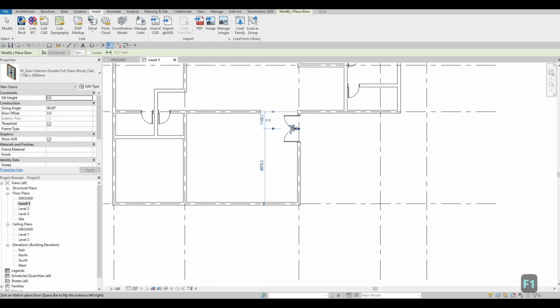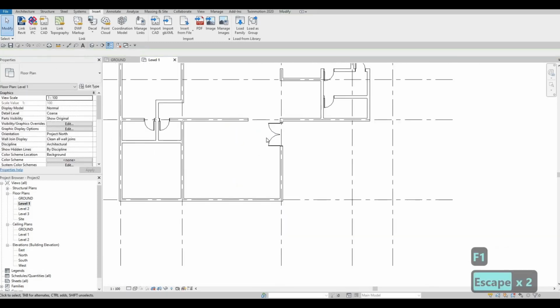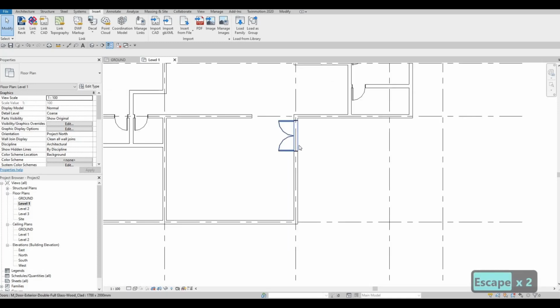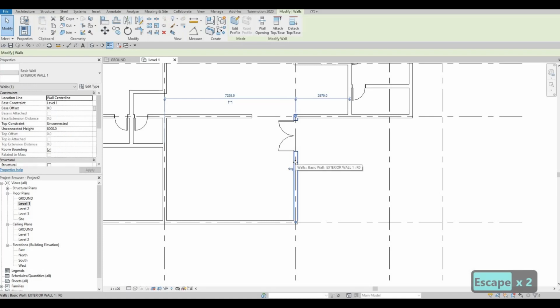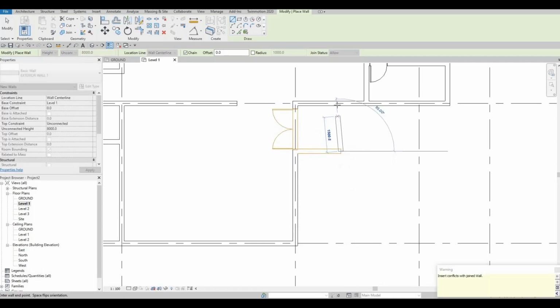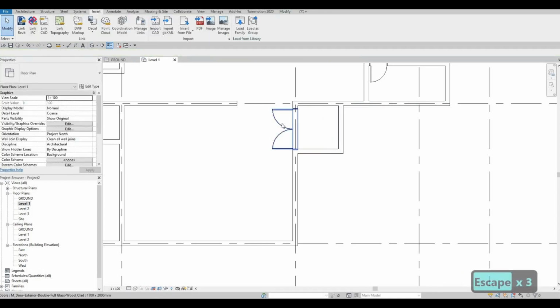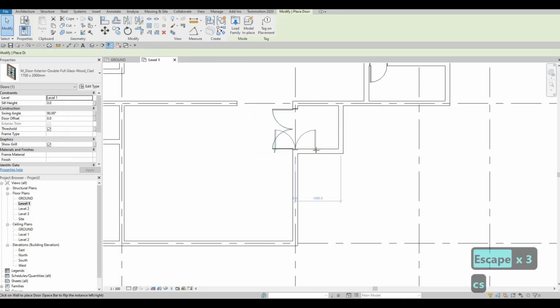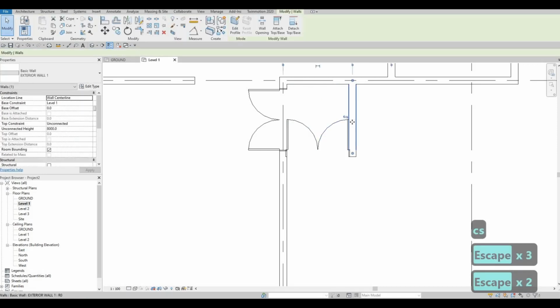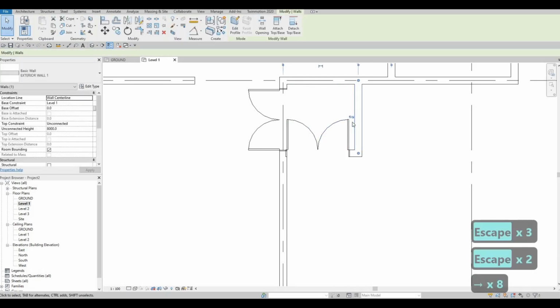What I actually want to do, I don't want the main door to be looking like this. So instead, what I'm going to do is select this exterior wall, CS, and we're just going to add something like this, and then select this CS again, and then let's add it there, and then just move this one to space it out.